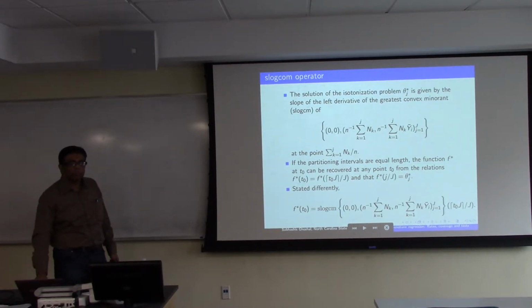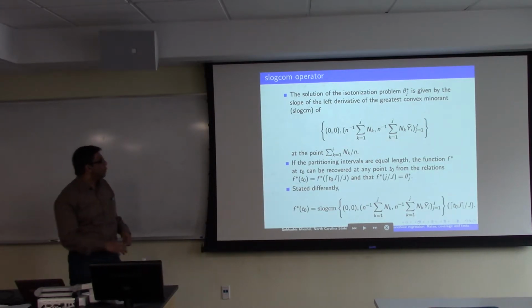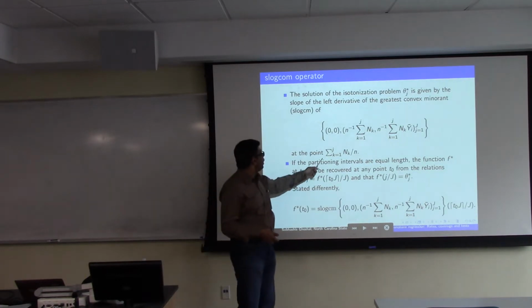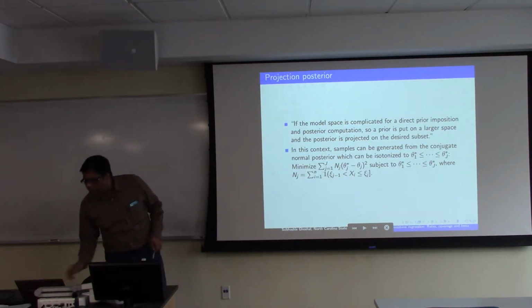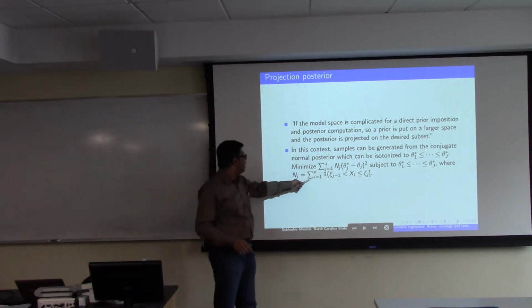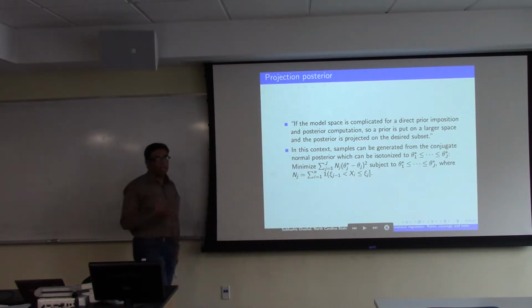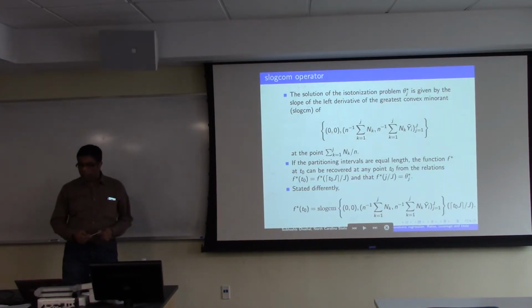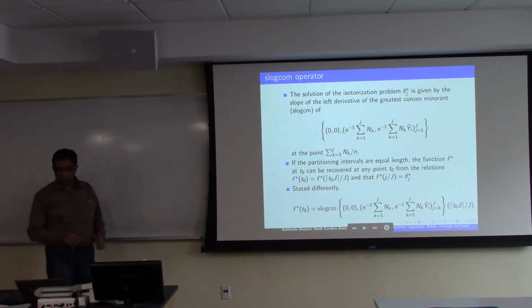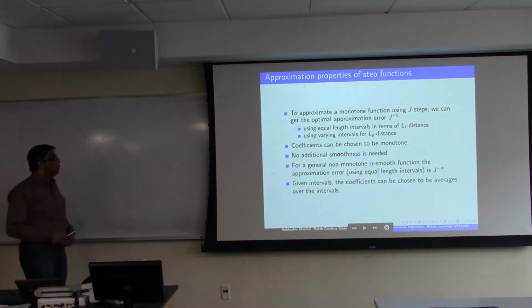Sorry, I'm a little confused. Manu, what's n_k here? That was the frequency, it was in the previous slide. Oh, okay. So L_j is the frequency of the jth interval. All right, so you can calculate the isotonization, and that gives you a posterior for f of t0.